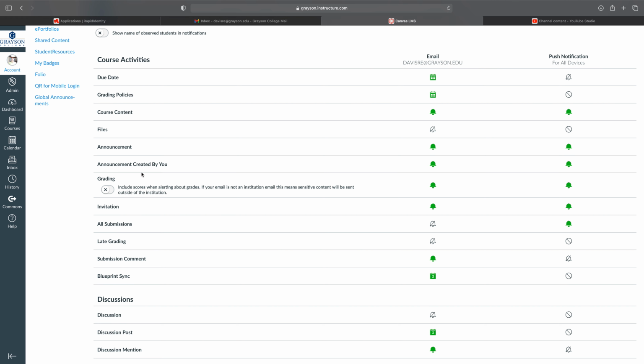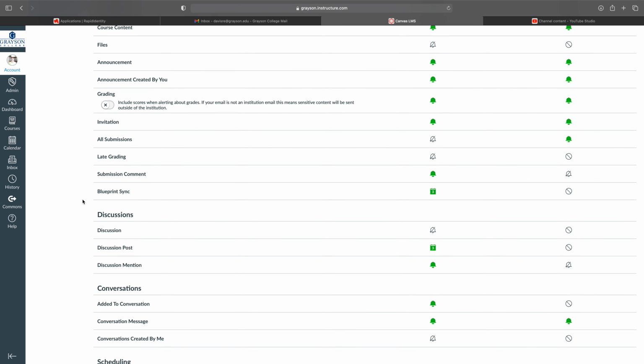So when you set your notification, it's going to do it for all your courses. But notice while we are here that there's all sorts of things that you can set, either a push notification or an email notification or both too. So anytime I upload content, anytime I create an announcement, this one I recommend. If I've graded something, you're going to want to know, right? So have that one set, have it turned on. Mine are going to be different because I don't care when I've done all this stuff, right? Because I'm grading your upload. So your submissions, if I've graded something late, submission comment.